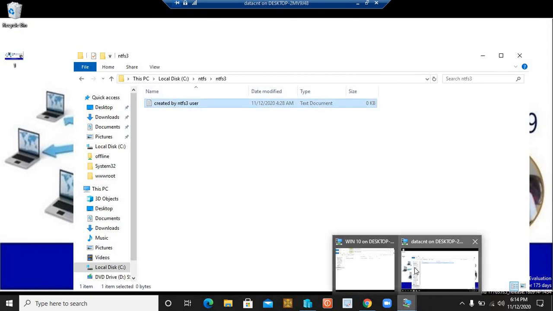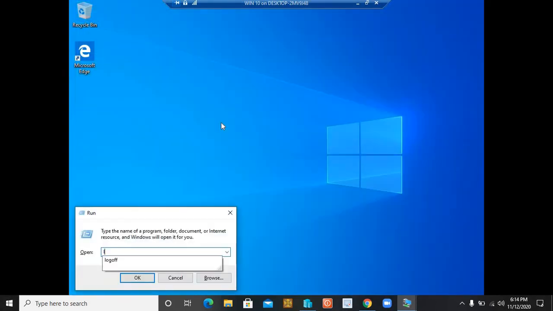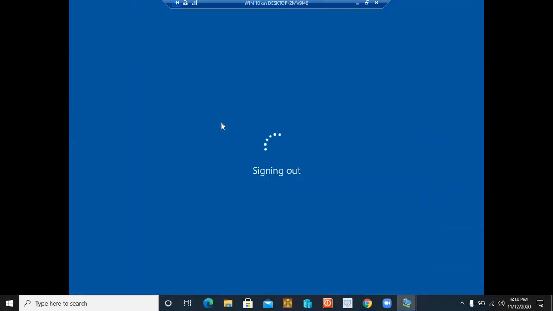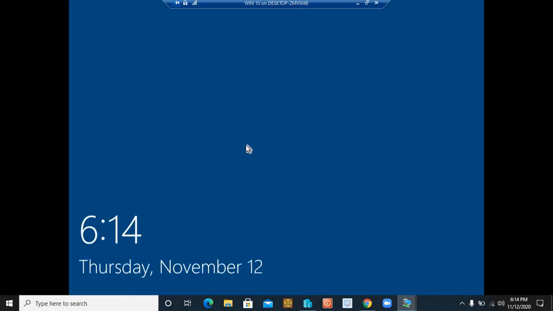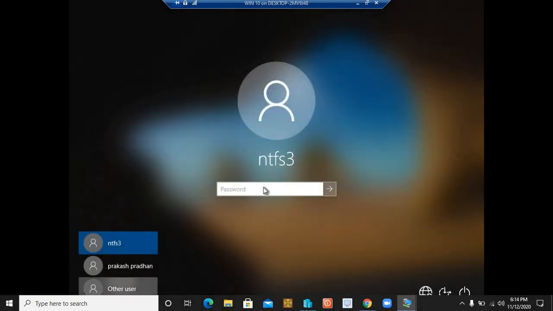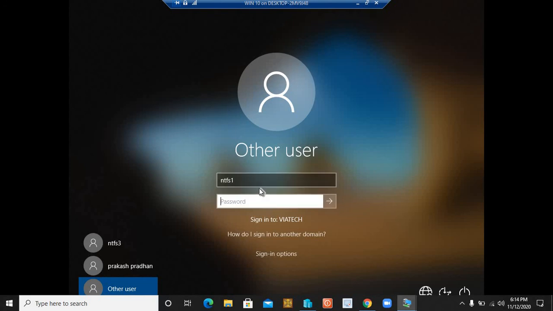What if this user number 3 logs off from this PC, and user number 1 comes to know that in the folder of NTFS user number 3, he has stored certain confidential documents in that home folder? Since user 1 is also a member of this domain environment, he might think that he can get access to it. So let's try what happens if he wants to access that data.